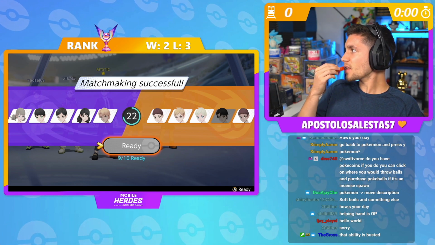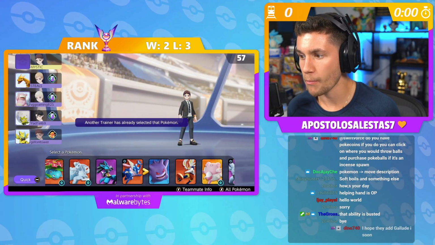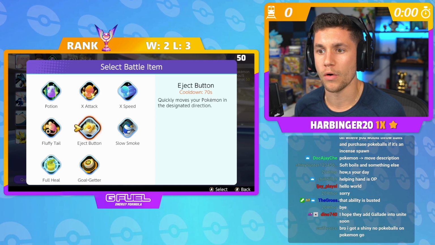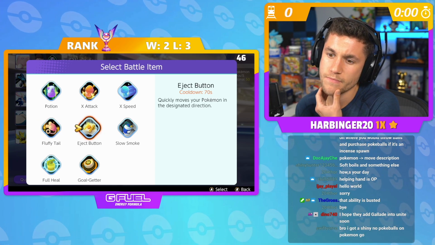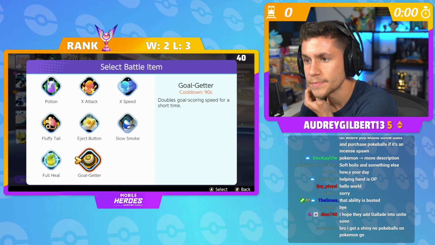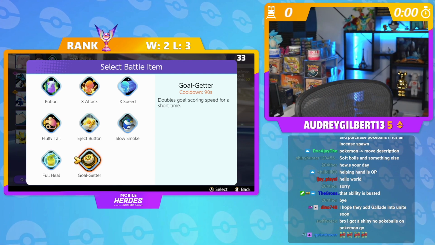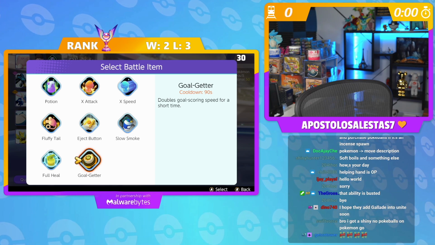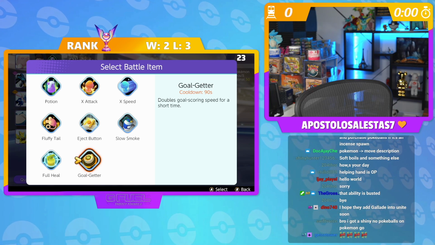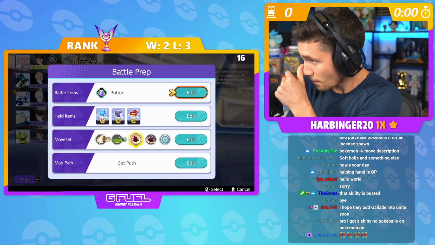Okay. You guys ready, bro? Chat, you guys ready? All right. Okay, so we're gonna go Blissy. Do we use eject button? I was watching A-Drive do Goal Getter. Doubles goal scoring speed for a sword chime. The only thing with Goal Getter is that it's a 90 second cooldown, man. That's a long time. Do you know what I'm saying? Like 90 seconds is a long, I'm gonna use eject button though.